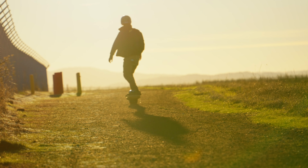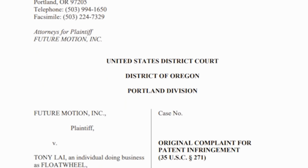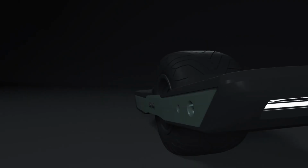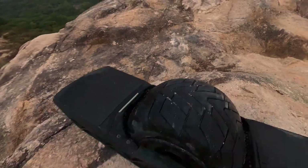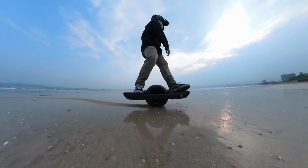Another day, another Future Motion lawsuit. Future Motion, the creator of Onewheel, is suing Floatwheel for patent infringement. The American thing to do at this point in time, if somebody comes up with a better product than you, is to sue them out of existence using your patents. There is a company called Floatwheel that has decided to make something called the Floatwheel, and it's making everybody in the Onewheel community go crazy. Everybody's pissed at each other.